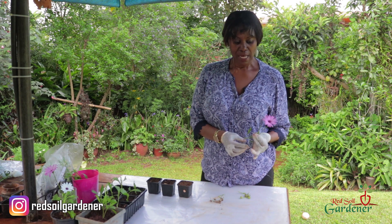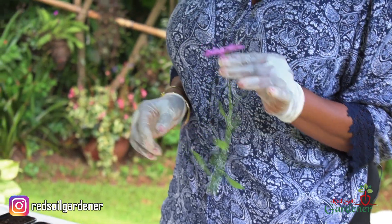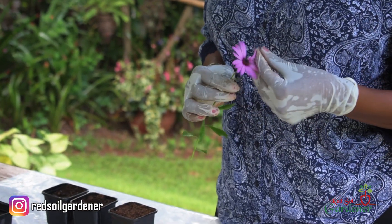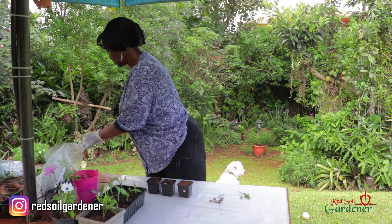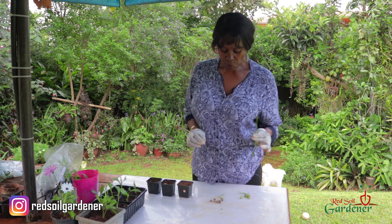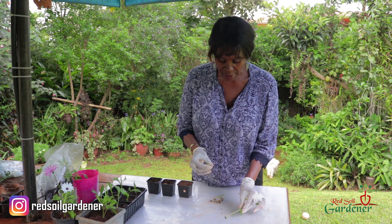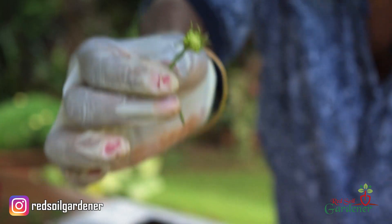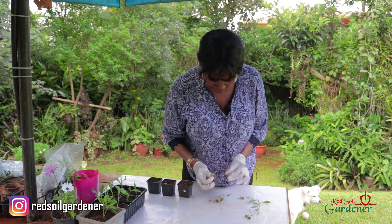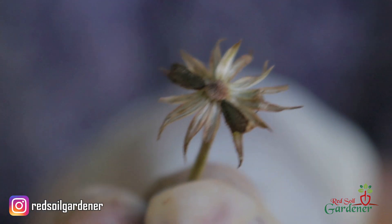The beauty of this flower is that when it seeds, it's quite distinctive and easy to collect. With any of these plants, the petals go first — we're just removing the petals here. This is an indication that the plant is ready to seed. After the petals fall, you end up with something looking like this after a few weeks — that is initially the start of your seeds. Once it opens up fully, you get a particular look.